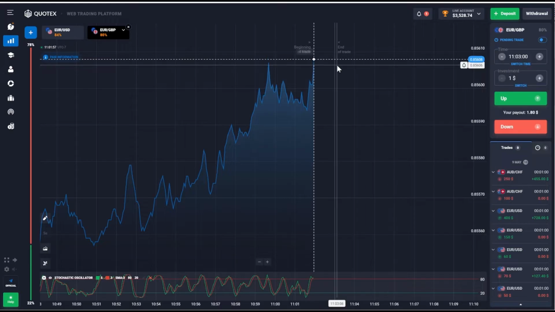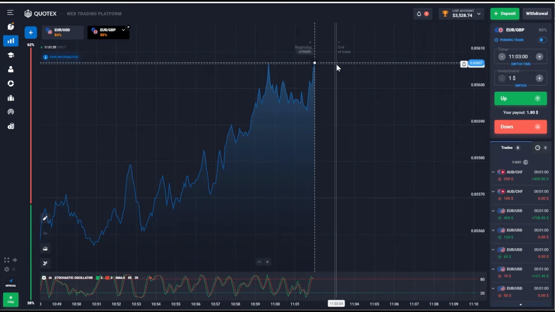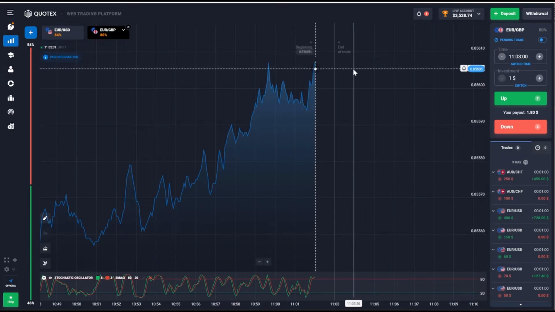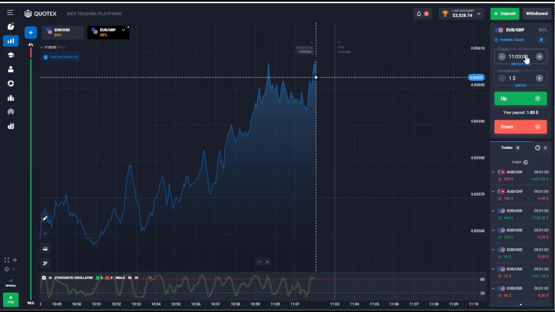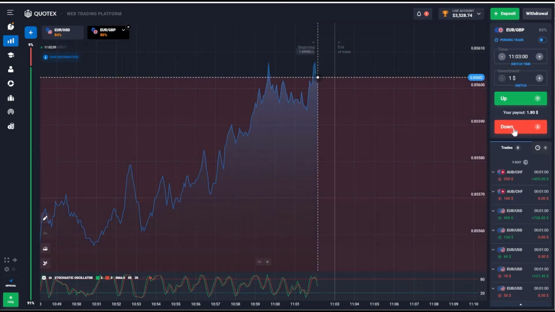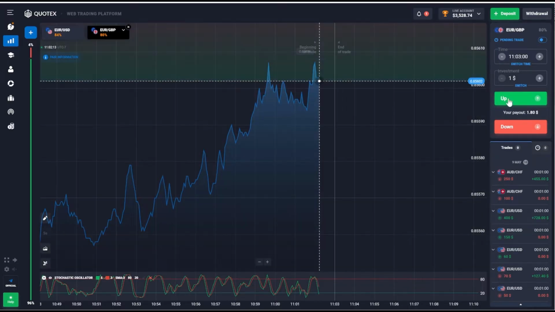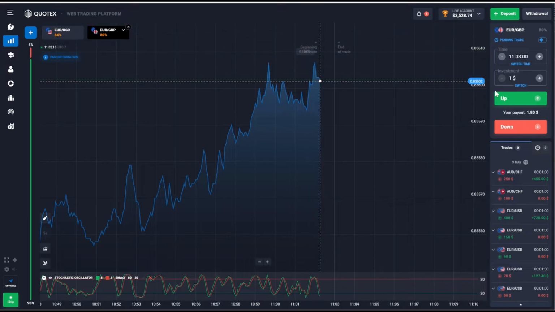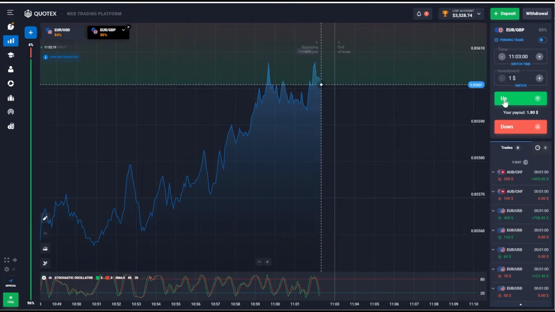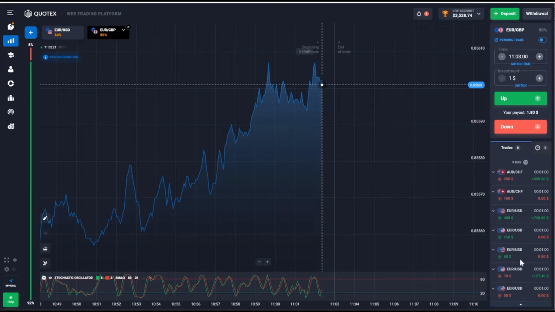Some trading strategies revolve around ending your trade at the beginning of a candlestick or the end of a candlestick, and so that can be an important feature. And then of course your call trades and your put trades are executed with these buttons right here, and when you hover over a call trade, it'll of course indicate with that highlighted area that you're betting that the trade will go up. Now down here you can see a summary of your open and your closed trades.